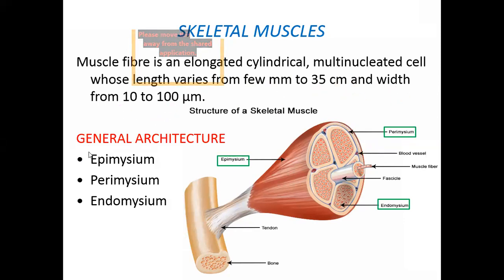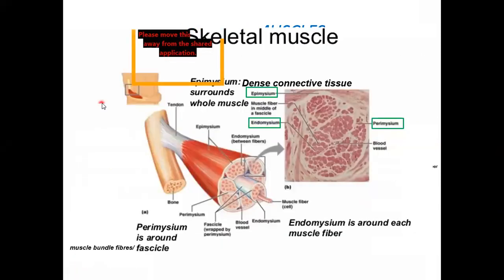Now coming to the connective tissue around it. We have three names. We have the epimysium. If it's just outside, covering the muscle, it's called epimysium. Then you have the perimysium. In the next slide the definitions are given. And if it's going to each fiber, it's called the endomysium. So you have epimysium outside, then perimysium, and then each fiber is covered by endomysium. This terminology is similar to what we had for the heart: epicardium, pericardium and endocardium, right? Let's move on.